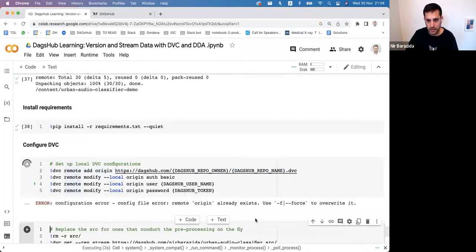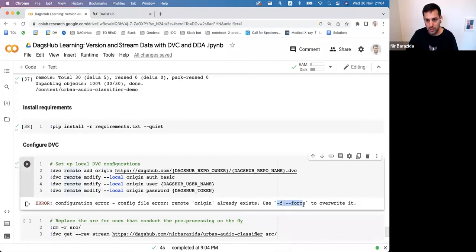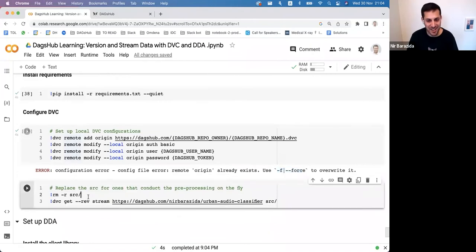This is a great thing to know: if you named a remote and you want to change it, you can use the force command to override it. Personally, using force feels way too forceful. I'm not into force, I'm not a force person. But be careful when using it, because you can delete things.